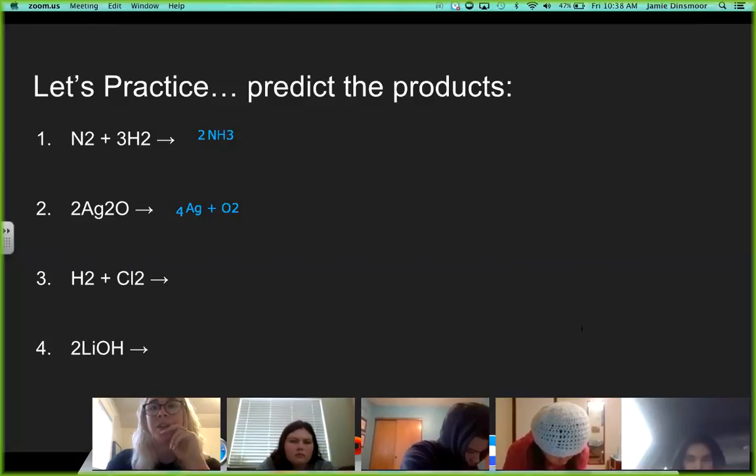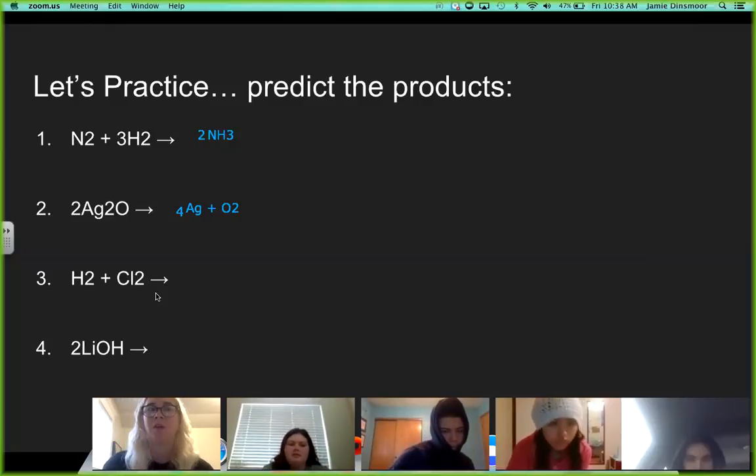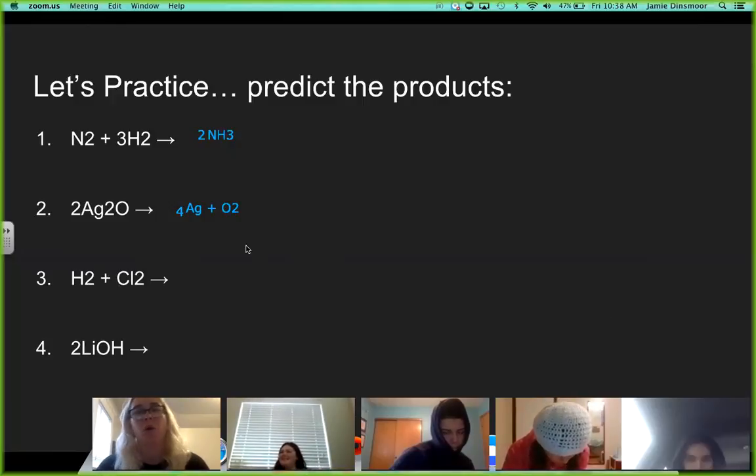Is number 3 a synthesis? Great question. Yes, right? And again, you could have asked yourself too, could it be single replacement? Well, not really, because what would it replace, right? I just see 2 separate elements there. So great, number 3 is a synthesis. In fact, we'll start going over that one. So it is a synthesis.